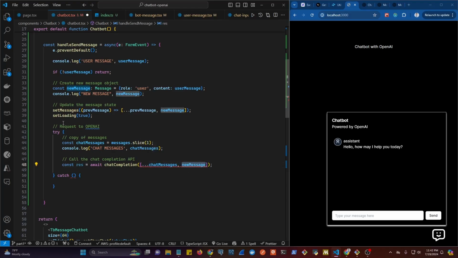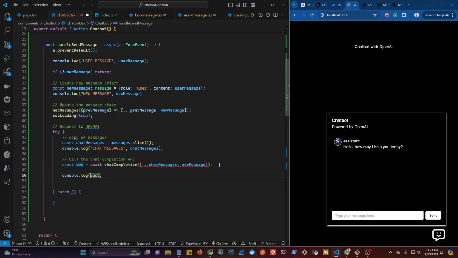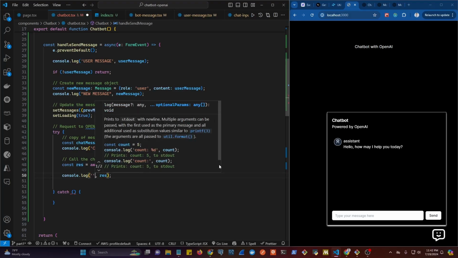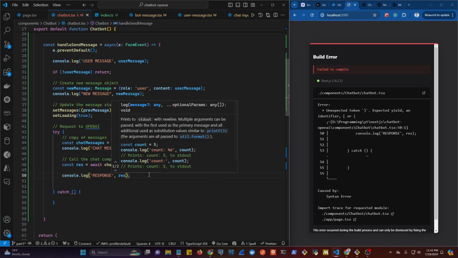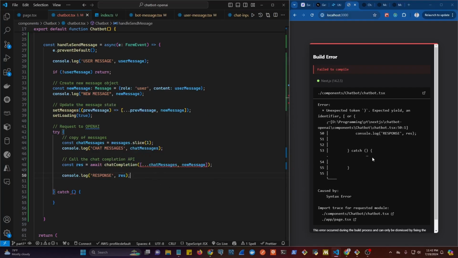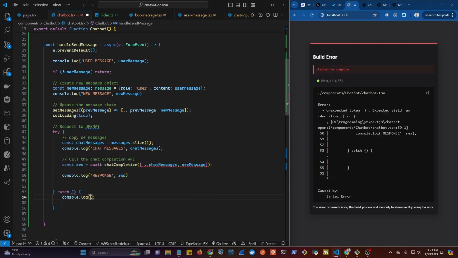And if there's any errors, we have enough console logs to see everything that's happening. So let's console log the response as well. That's fine. Catch, let's just put a console log and take in the error here. Console log the error for now.